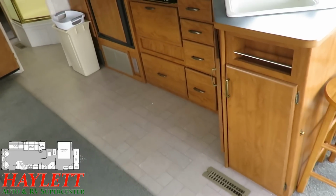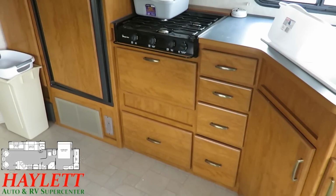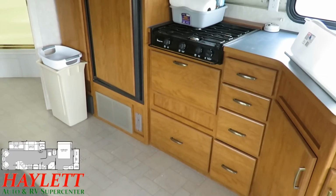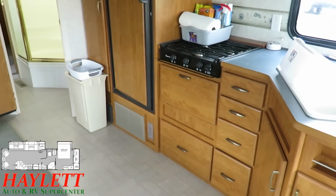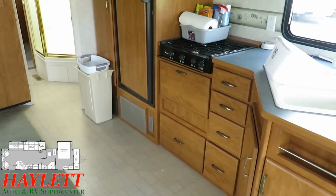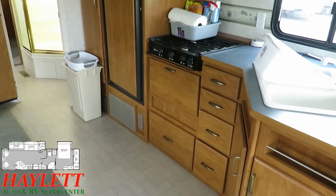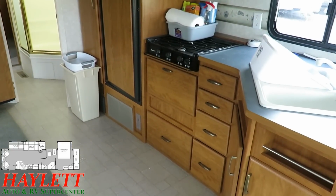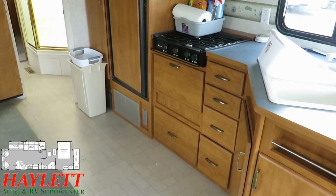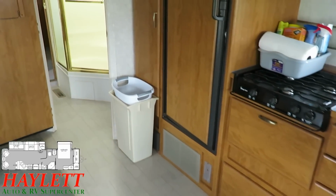Then down here below you can see we have drawers upon drawers. And this does not have an oven. This was made during the great RV oven shortage, which literally was a thing. I could get into it, but long story short, there was about a year and a half where there were almost no ovens used in the RV industry because the supplier had a massive failure, effectively. Instead, though, you are getting a nice big drawer in its place. And some people do, but most people don't tend to do a lot of cooking in the camper anyway.